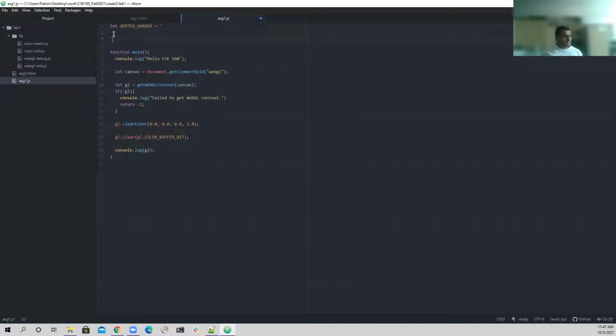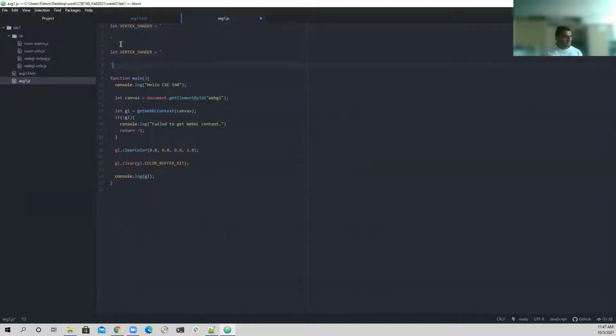So this is my Vertex shader, and I also need a Fragment shader, right? So another variable, this is also another string, and the name is Fragment shader. So this name is something you decide, right? I'm deciding to give these the names Vertex Shader and Fragment Shader. I can just say VS, which would be more convenient, and FS, or something like V Shader or F Shader. But just to make it more self-explanatory, I'm using the full name.